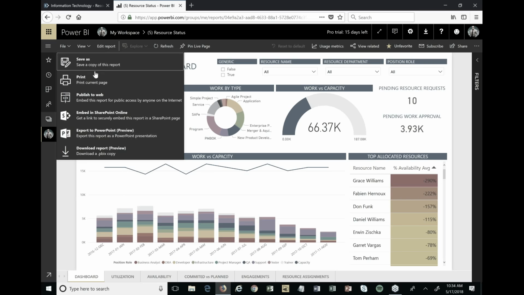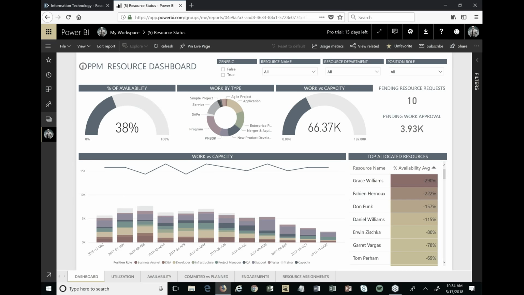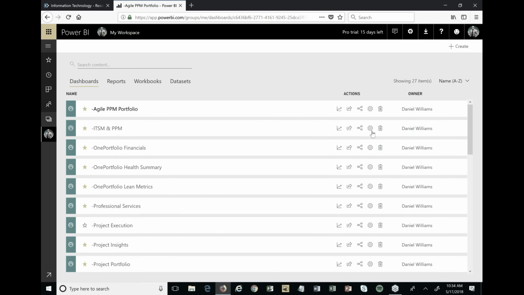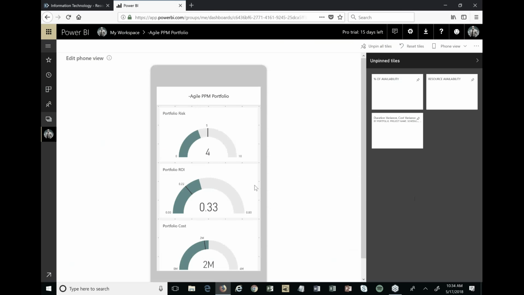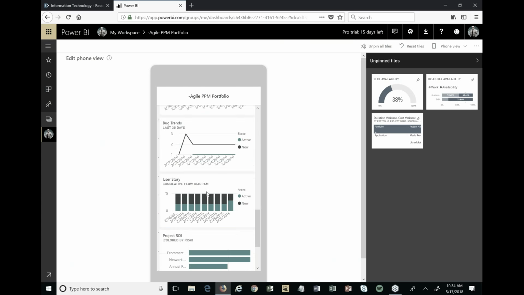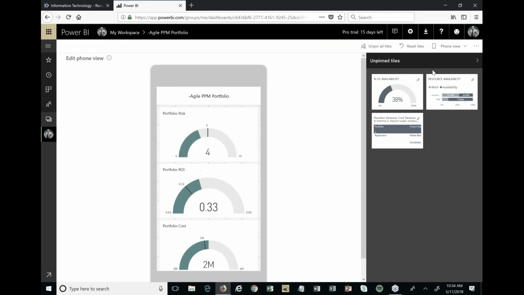That can be really useful. There are lots of different ways here. And lastly, these things are even available through a mobile app. So if you come in here, I'll show what that looks like. You can switch this over to a phone view and see these types of things right within the mobile app as well, if you choose to do so.